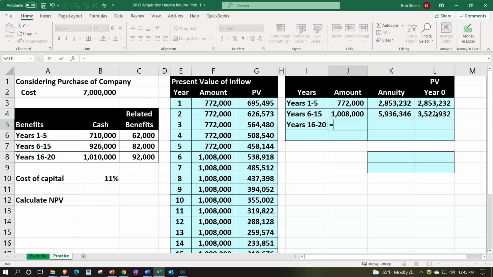So now we're going to do summing this one up for these two, and this one's for 16 through 20. So let's do that annuity. That's 5 years. So let's say negative present value, shift 9, rate at the 11%, comma, number of periods is now 5. That's 5, right? Yeah, 5, comma. And then the payment is going to be equal to this. It's an annuity again, not a present value of 1, and enter. So there we have it.